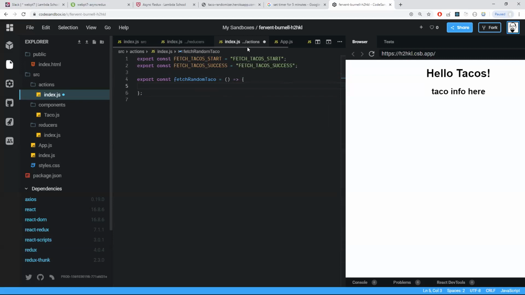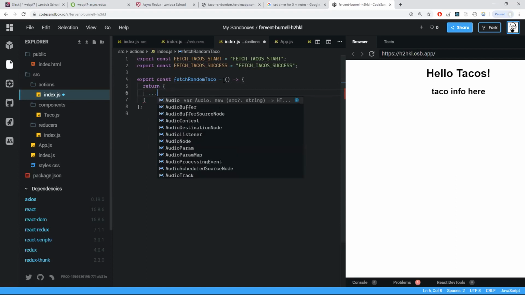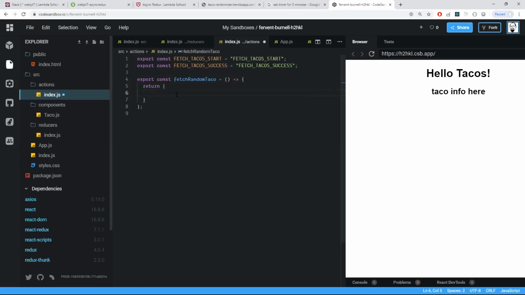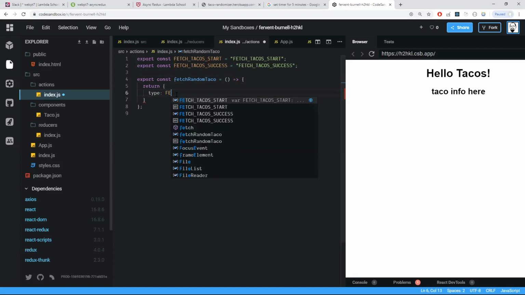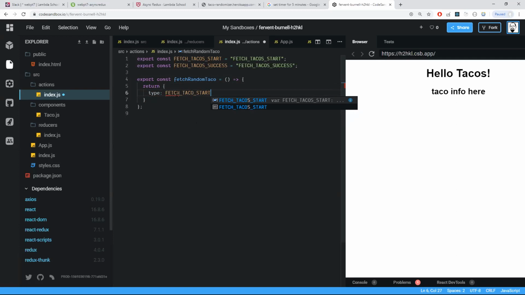And then here, what we would normally do is just pass back, so this is our action creator, right? We would normally pass back our action itself. So the type is fetch taco start. And of course, to fetch the taco start, I'm going to do that because it's only one taco. Fetch taco start. We actually don't need a payload here because that's just telling us to start the fetch of the taco. The problem is we want to actually fetch the taco and we want to have a taco success, but we only have one action to fetch that taco.